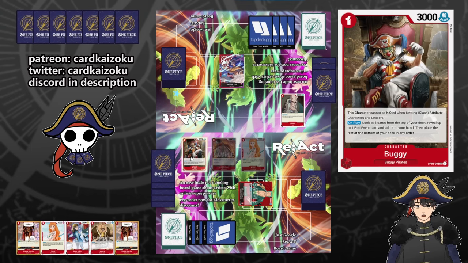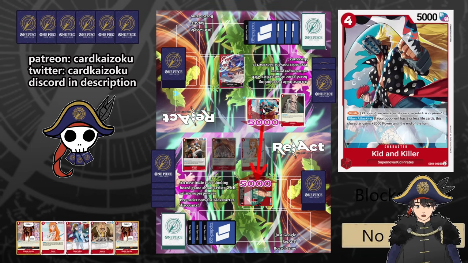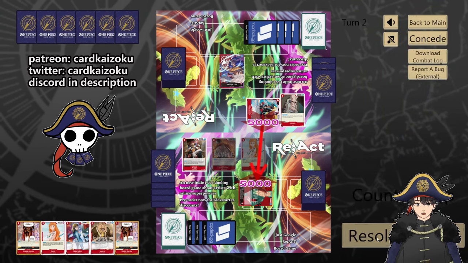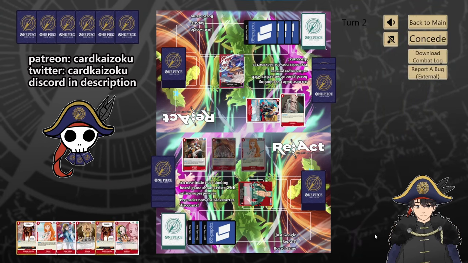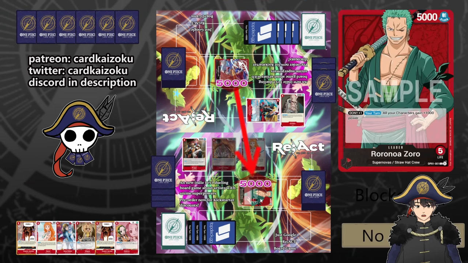There, you can read him. I always tell myself I should hover the cards when I talk over it so that new viewers can understand. Okay, they play Kid and Killer, who just swings for 5. This is a card I want for my deck. We'll take this stuff. But I'm not running EB01 cards. I'll do EB01 decks a couple weeks into OP06. And once OP06 is out, I'm pretty sure Batsu is going to update the Western side to be OP06 legal. So that's where I'll be doing all my videos.